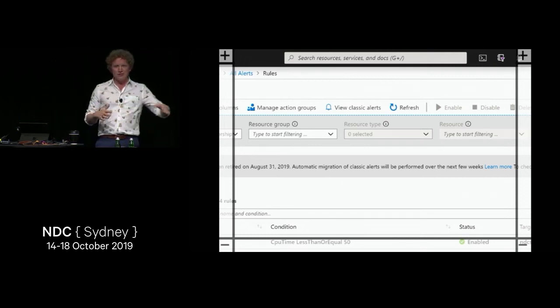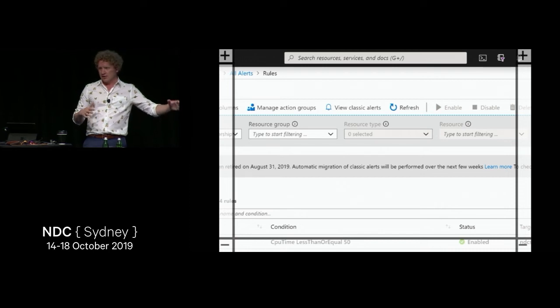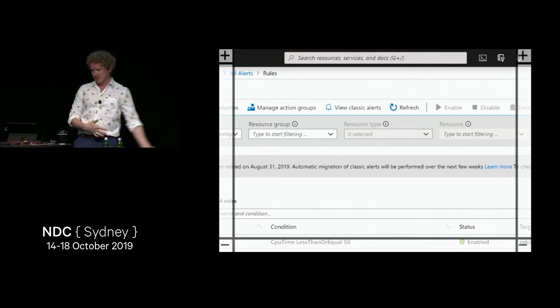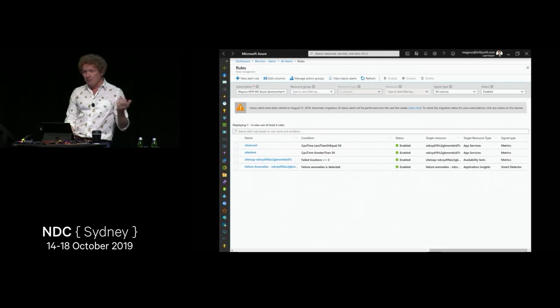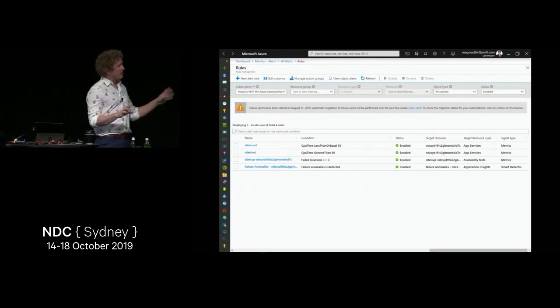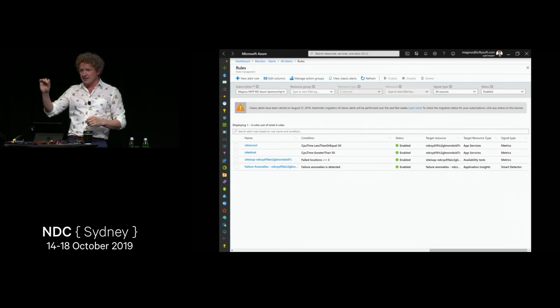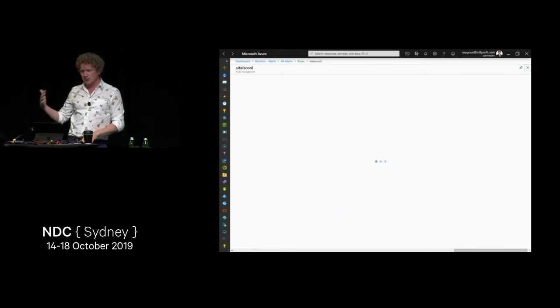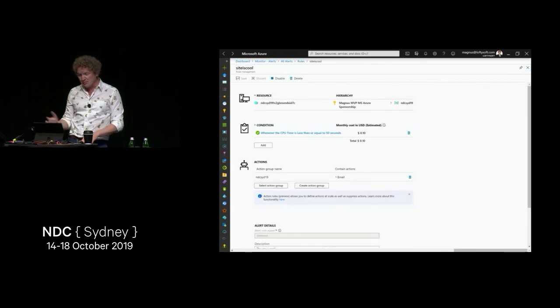This space is moving all the time, right? And you need to stay on top of that. Because if you had some alerts installed, odds are they may be classic by now. So classic means old. It means you shouldn't be here. And so whatever you find in your data, anytime, anywhere at all, it's your stuff. You can create an alert for it and take appropriate action. And in this case, I'm just simply sending emails to an action group of recipients. So this is the definition: what resource, what is happening when the CPU is so-and-so, what action should I take?